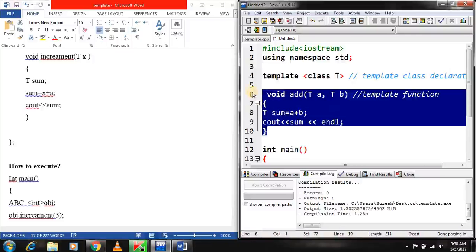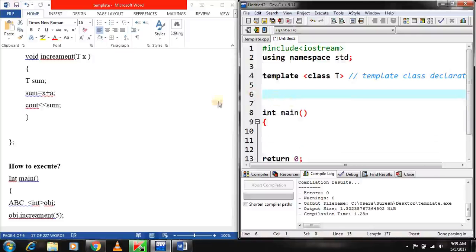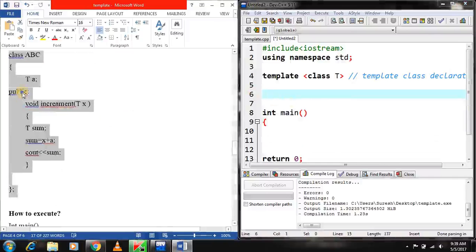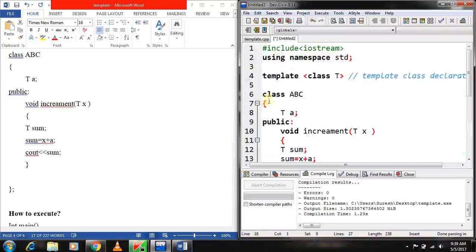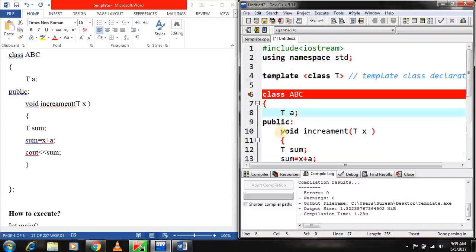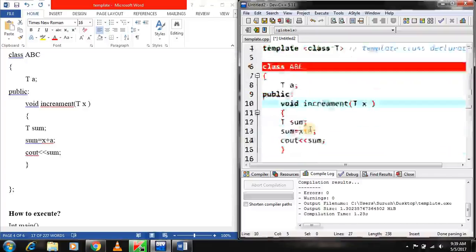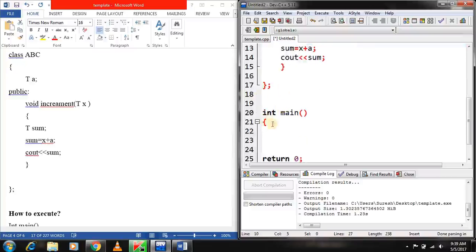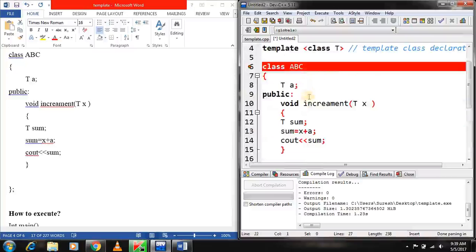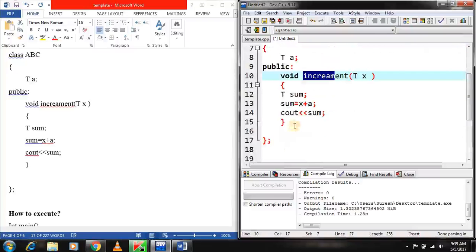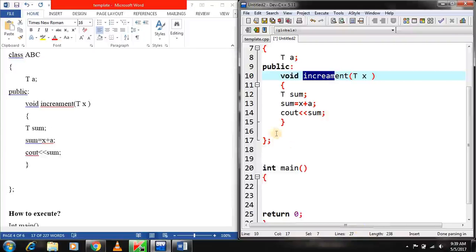And here the function we don't need, right? So just copy this class code, right? So class ABC, the variable under the public section, the void increment function, and then this much. So now the next job is to execute this increment function in a main program, right?